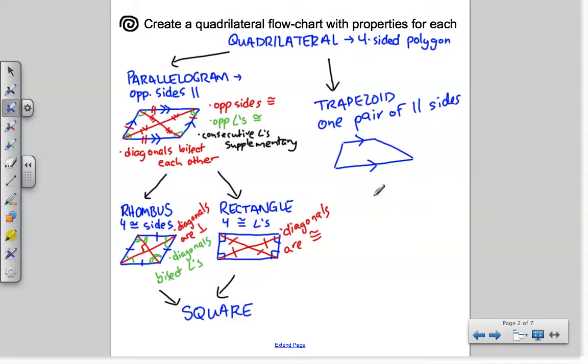Now the only thing that we actually know about a trapezoid is some of the terminology. These are called bases. These 2 sides are called legs. This would be a pair of base angles. Here's another pair of base angles. We know that each opposite set of base angles is supplementary because of the parallel lines. But from trapezoid, we had one special type of trapezoid which became much more interesting, which is an isosceles trapezoid.